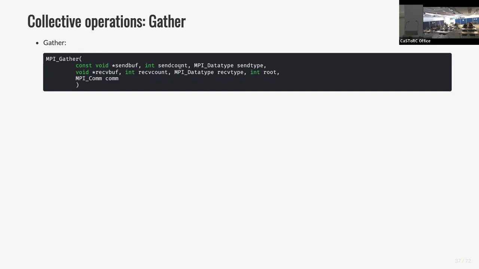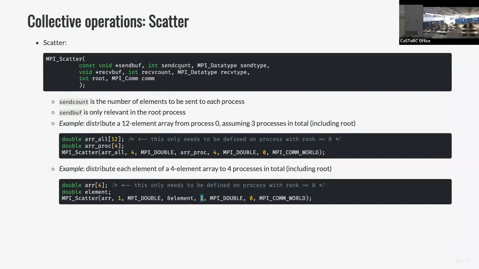So we want to scatter these to other arrays. So is it going to scatter randomly, or are you supposed to specify which array from this first process you are going to scatter to the other one? Yeah, you would need to explicitly put the name of the array here, right? So is that your question?